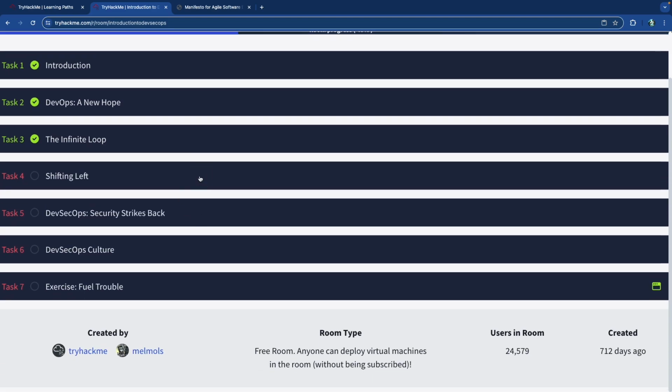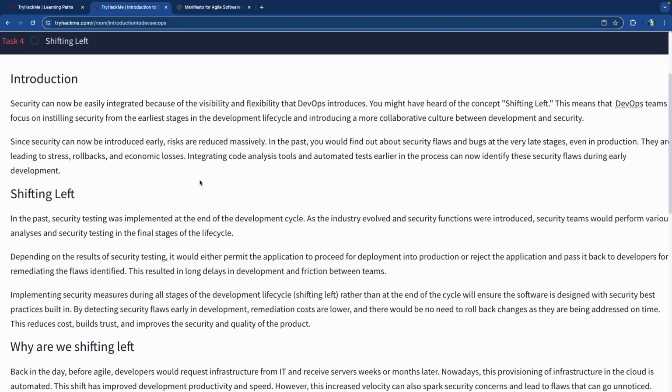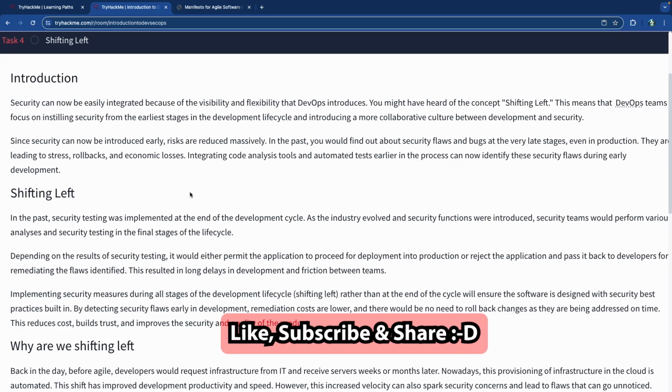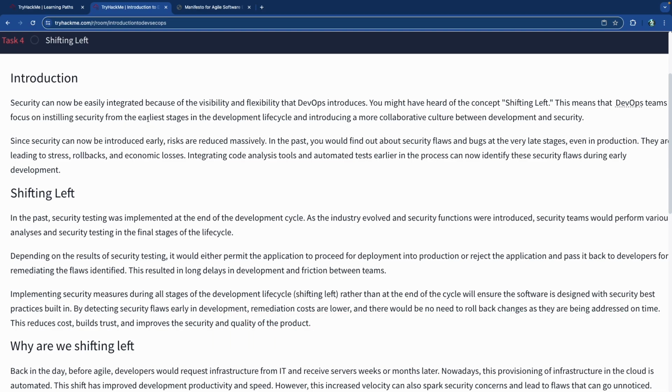So shifting left, let's see what this is. The whole idea behind shifting left is that DevSecOps teams, or DevOps teams, focus on instilling security from the earliest stages in the lifecycle and make it more collaborative between development and security. So the DevOps team understands security.